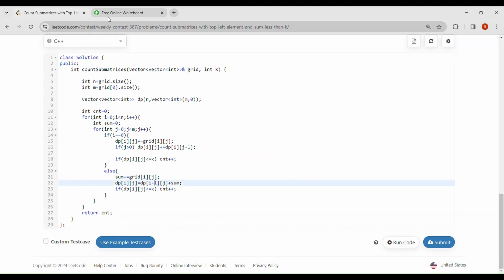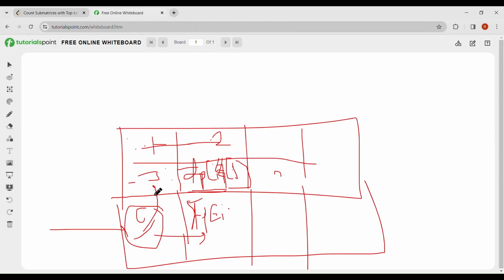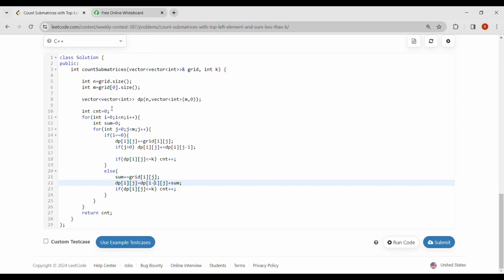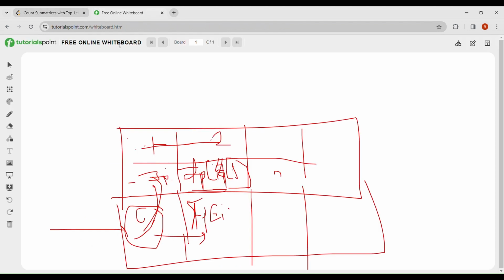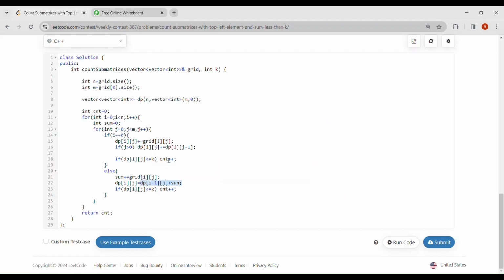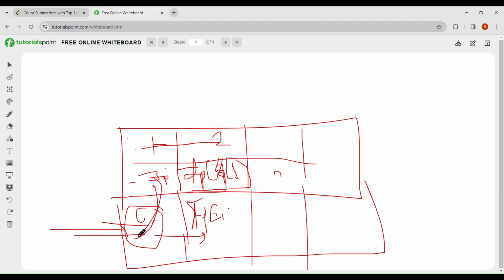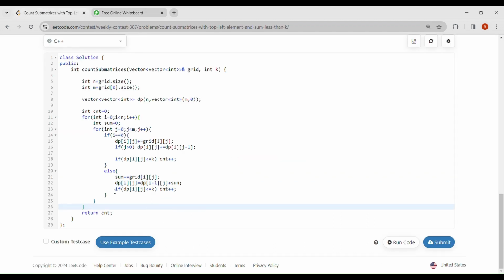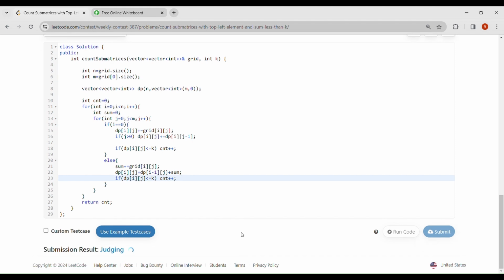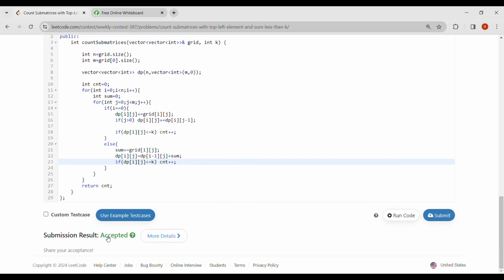And now what will we check? We will check the DP value above this one, how much it is. We will just add up that summation up to this above, and we will update DP[i][j]. What will DP[i][j] be? DP[i][j] will be the summation up to this one and above this one. So DP[i][j] will be this one. And if the summation is small, then we will just count and proceed. Let's submit this question. Just write it down on pen and paper. You will get to know this is accepted.